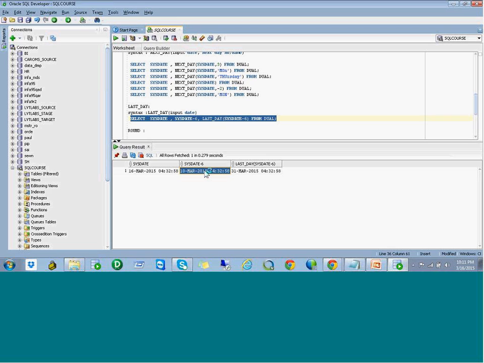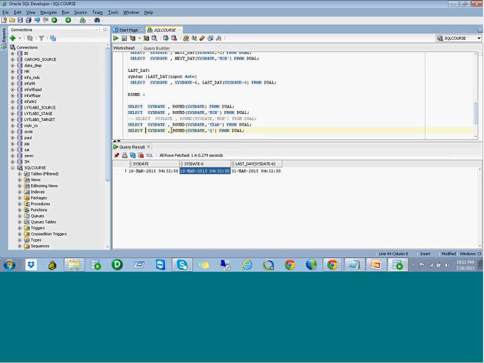Whether it is the first day or the 29th, whenever you use the last day function, it will give you the last day of the month. Clear?